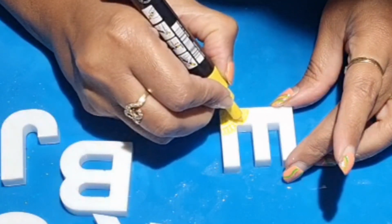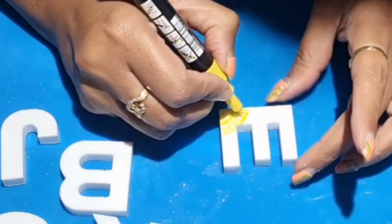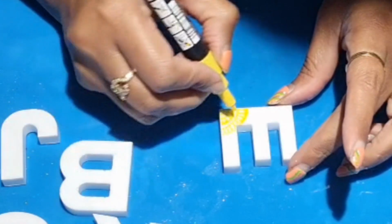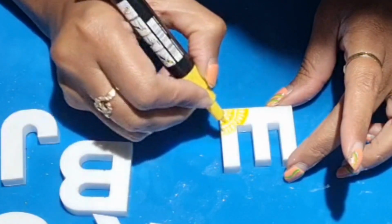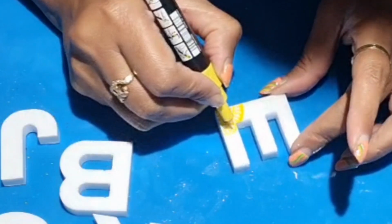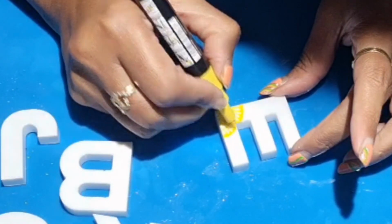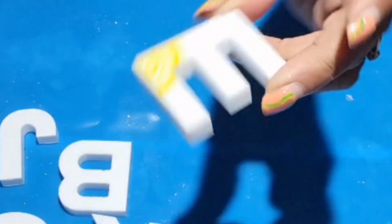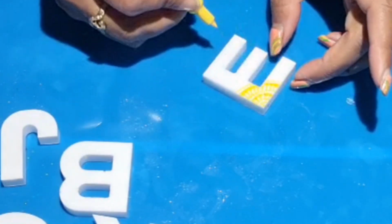So what I'm going to do, I'm going to leave that one as it is. Maybe just do a little bit of pattern from the other side, because when you leave the negative space it pops out more. So, can you see that? That's a pattern I just did, and I'm going to do a tiny bit here, so it's kind of the opposite corner.